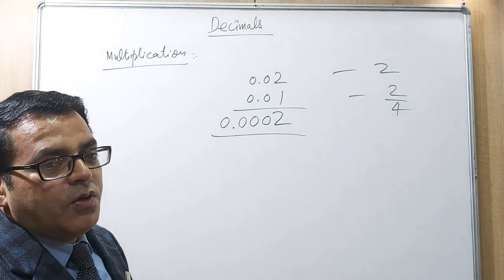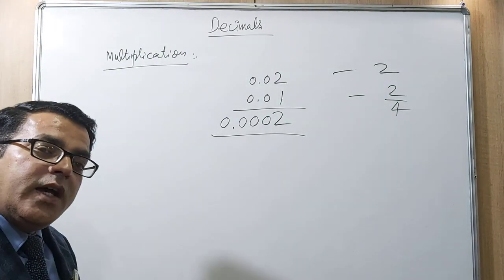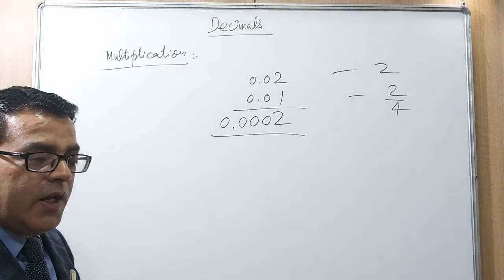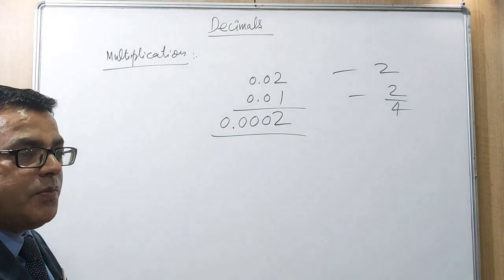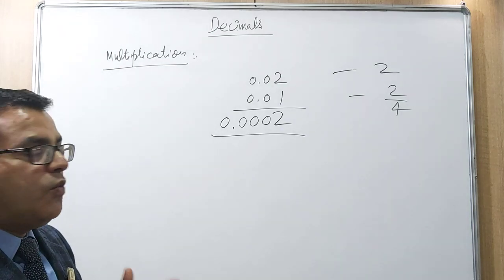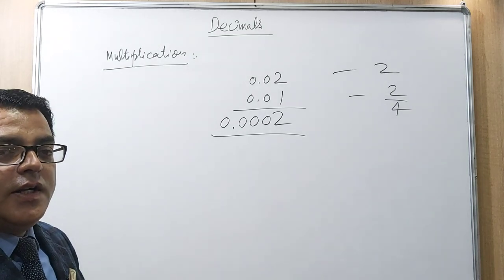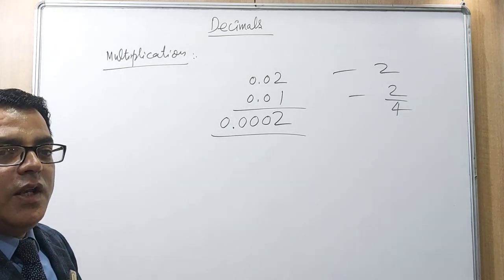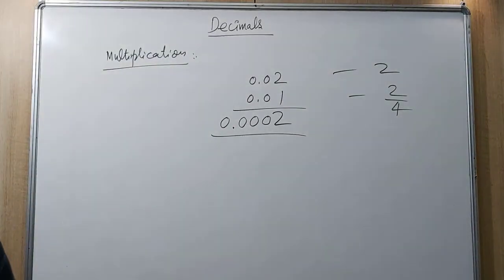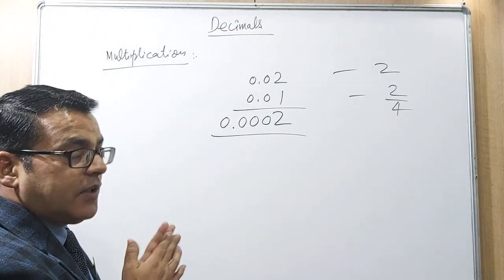This is very, very important, right? So that's all from today's class. In the next class, we will work on this multiplication also, and I will tell you how we can shift the decimal place to the right or to the left while we are multiplying with 10 or 100, 1000, 10,000 and 1 lakh and so on.